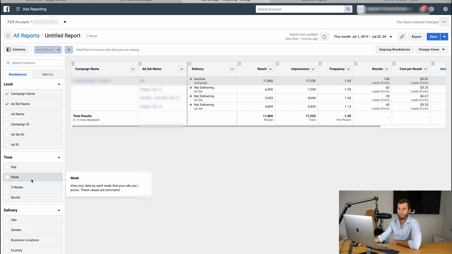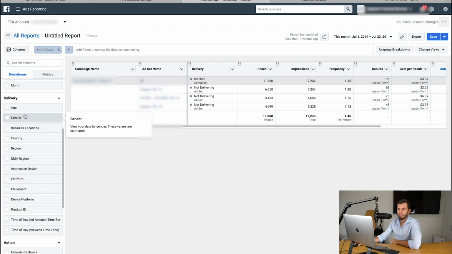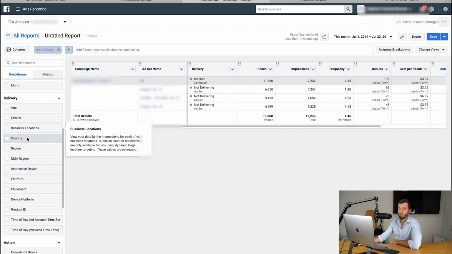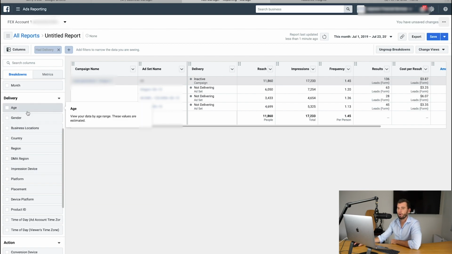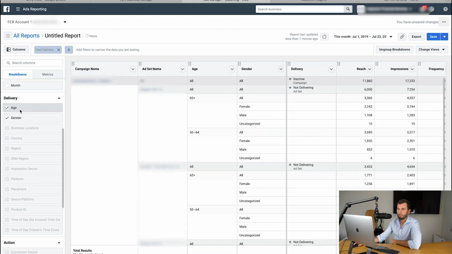We're gonna stay right here for now and let's go down to this other one. Delivery. This is really cool. So this is what you're going to select as far as what data you want to put on this particular report. So watch what happens. When I click on age, all of these other ones go away. Okay, they don't allow me to click. I can click gender and age. Okay, so I can select that, which is good. Now let's go over and check out the report.